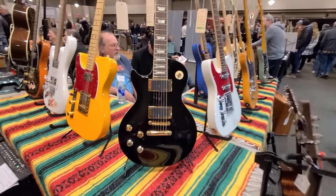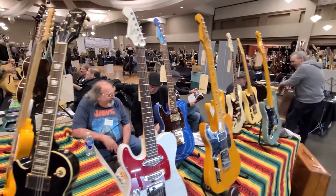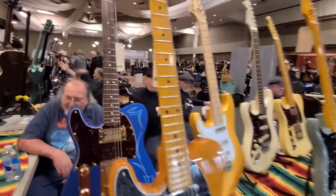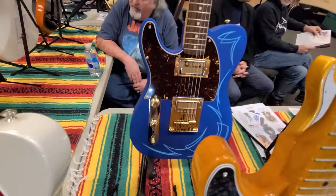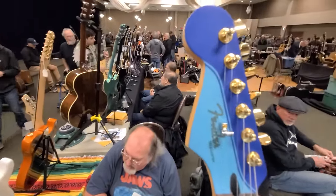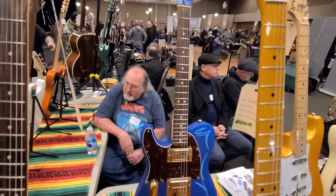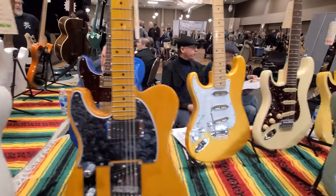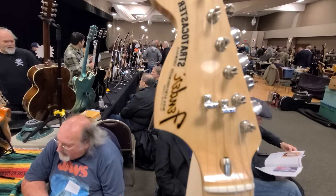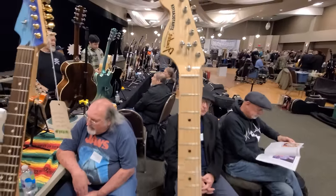Where's a lefty for people? This is all lefties over here. Oh, yeah, lefties. Check out that headstock. Nice, aren't they? Yeah. We've got an acoustic lefty here. This is the most lefties I've ever seen anywhere. Yeah. Look at the Fenders written backwards. Yeah. See, nice.